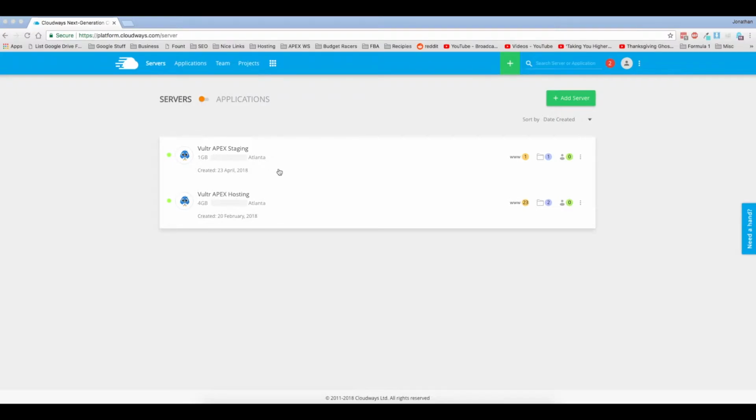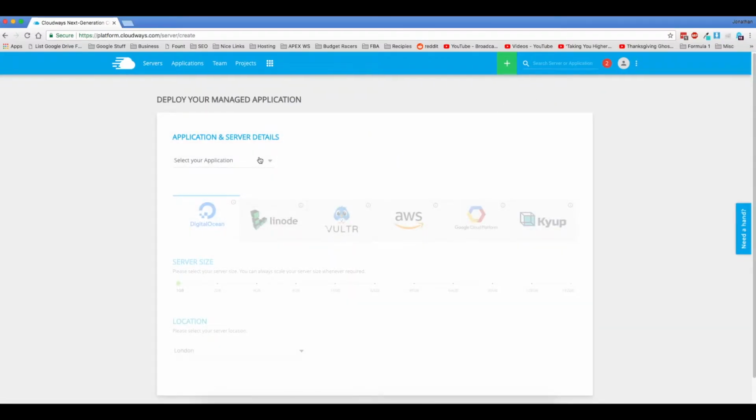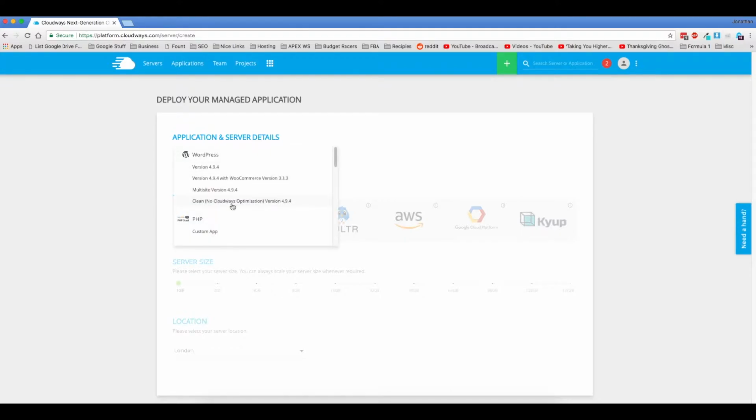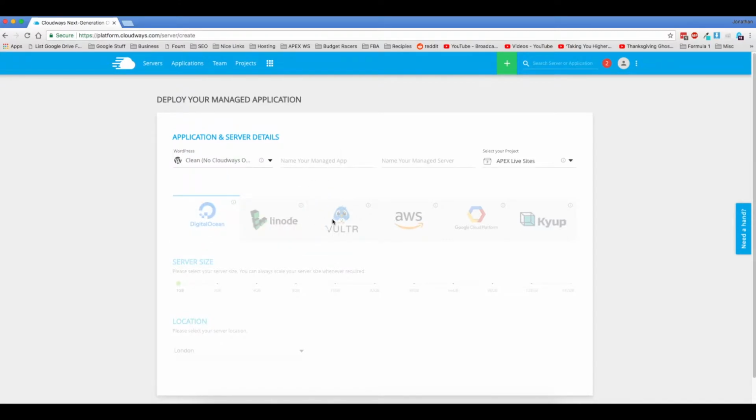When I first signed up for Cloudways, I started off with a Google Cloud server, and that one was fantastic. The speed and performance was just out of the box fantastic. And Vultr is pretty good too, but the trade-off is that you pay for bandwidth on Google Cloud, whereas it's included in the pricing in Vultr. So if you're budget conscious, something like Vultr or some of the others we'll go over here in just a minute make more sense for you.